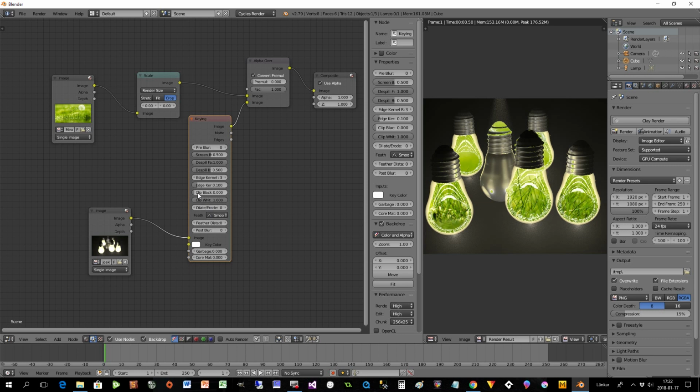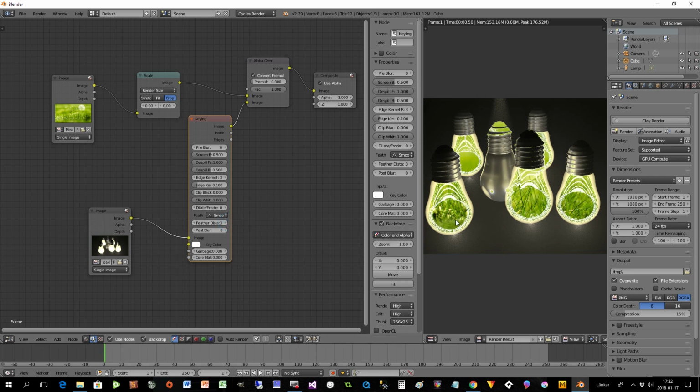We also have clipping depending on colors, and we have dilate, erode, which is smoothing of the edges in that amount that we put in here.